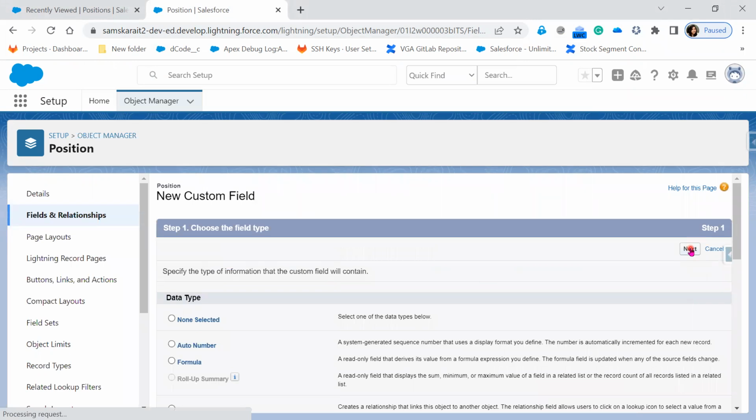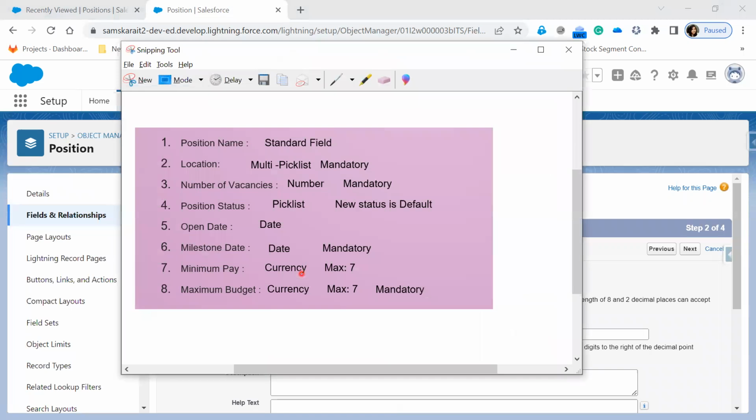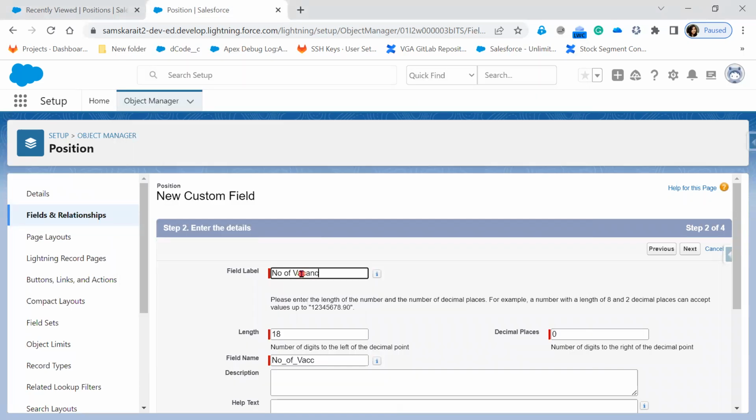Step 1 is completed. Now it is going to step 2, and it says number of vacancies, and how many digits were we expecting? How many vacancies maximum? How many digits will there be? Maximum 10 positions might be open, right? So two digits, which means the length is 2. That is more than enough for me. I don't need a decimal here, but for the numeric I just need a length.